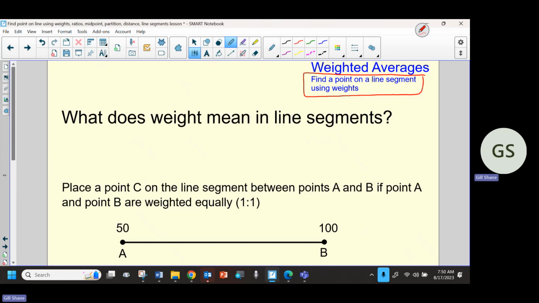Actually, tell you what, let's stop talking about quizzes in classroom. Let's just talk about line segments. So this line segment is kind of like a number line. It's just that the number line doesn't start at 0, it starts at 50 and it goes to 100. So it'd be 50, 51, 52, 53, 54, all the way up to 100. My first question to you is, how long is that line segment?